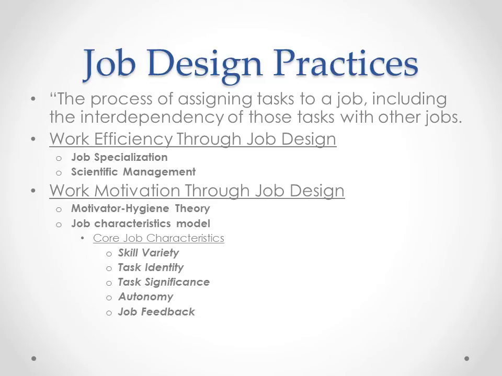The first step is to establish work efficiency through job design. And when you get into that, you hit job specialization, which is the result of division of labor in which work is subdivided into separate jobs assigned to different people. It's one of the oldest forms of job design, where each job requires a narrow subset of tasks, usually completed in a short cycle time, aka something like an assembly line.